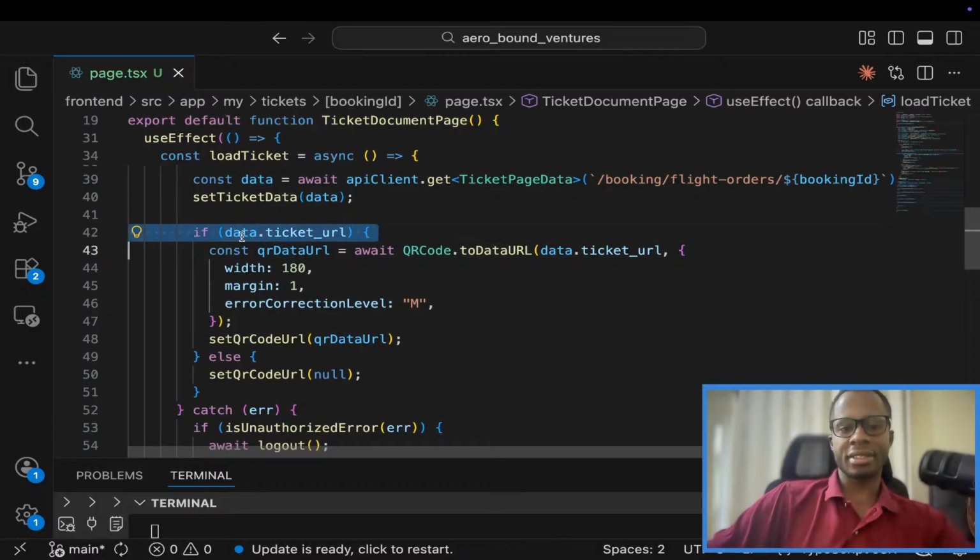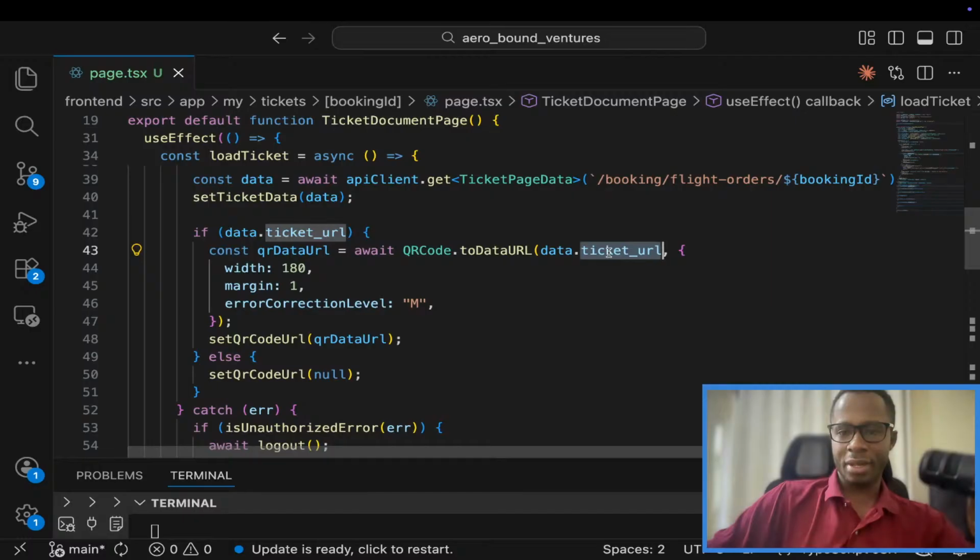So if this exists, or if it is truthy, then we can use the QR code package to create a QR code by saying await QR code to data URL, and then we pass the data.ticket URL.